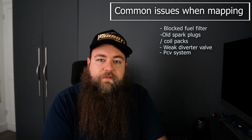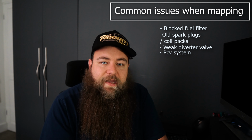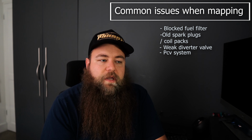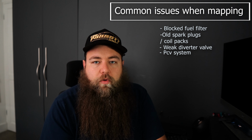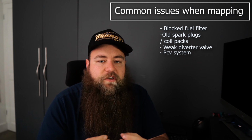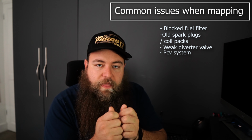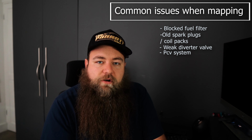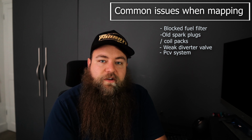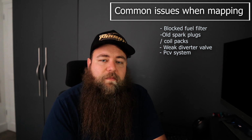PCV system is blocked. Now, if your car has a PCV system, most of them do for breathers, they're filled with oily air, and they're really, really common for blocking, no matter how old your car is. So just make sure, if you can get a smoke test prior, or if you can at least have a look at it, give them a feel, give them a squeeze, make sure there's no obvious oil sweat around them, make sure there are no obvious cracks, you can obviously bend the pipes a little bit, make sure there's no fraying, cracking, make sure they're all connected properly. If they're mix and match, a lot of the time it's 3mm silicone, which is like £3 a metre, so can be replaced relatively easy, but without messing about.